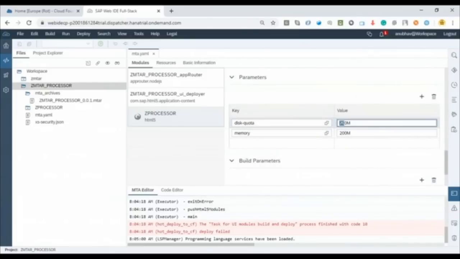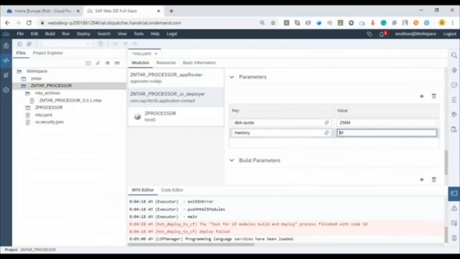So let me make it 512 MB, and for this also 500, because if we exceed too much on the space, the system would not allow us to deploy, and if we keep the space too little, then again we have a problem, as the system is not capable of running our application. So this is a limitation in the trial account. We cannot do much because we are bound by the amount of space given to us.